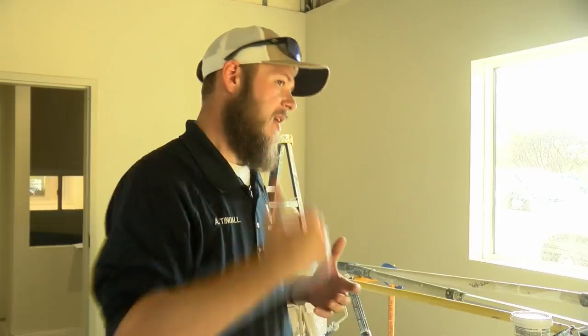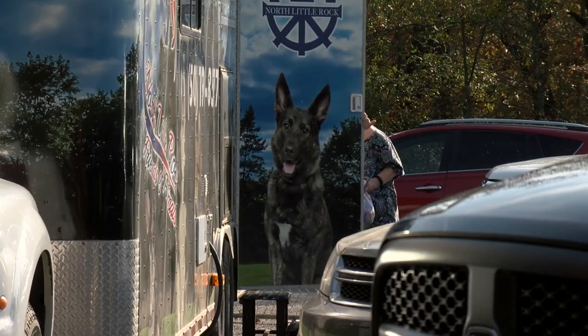Kendall says North Little Rock is known as Dogtown and now the shelter is something people can be proud of. Seeing stuff like this and seeing a city care about their animal shelter and bring that in — that's huge. Construction is set to be complete before the beginning of 2025. We'll keep you up to date once these doors get back open to the public. Reporting live here in North Little Rock, I'm Madison Gaffner, KARK 4 News.